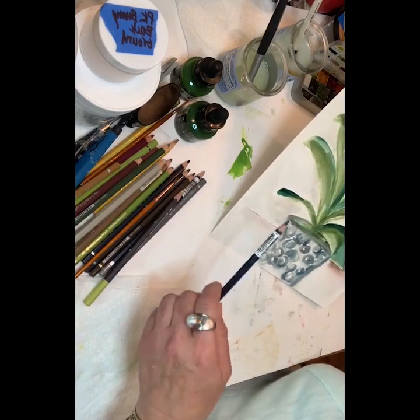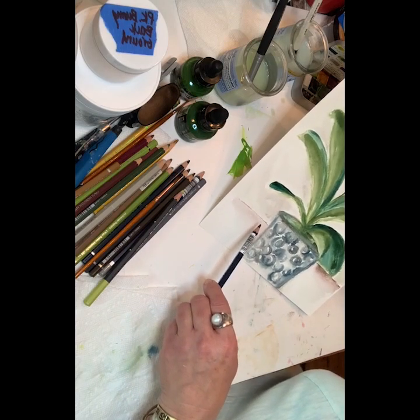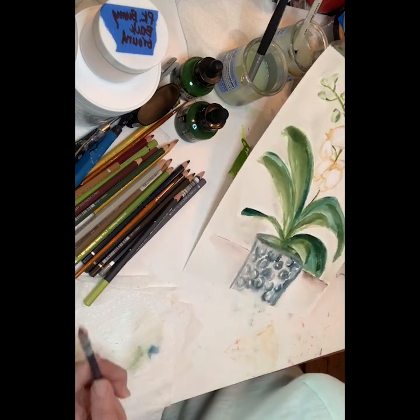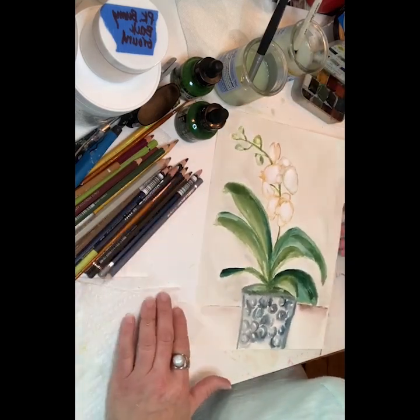Watercolor pencils, again, you can leave them like that, or you can come back with some water and it will intensify the color, but that's not what I want in this section. I want it to be kind of more bold the way that it is. Some people come back with pens and whatnot, which is a great idea too, but honestly, I don't really trust myself enough to do that yet.